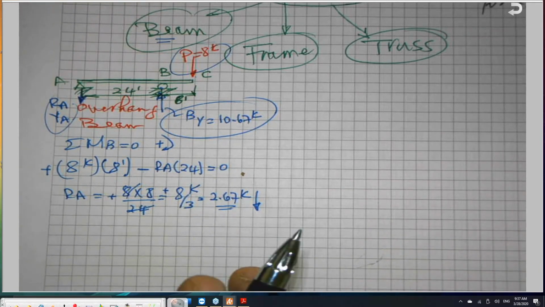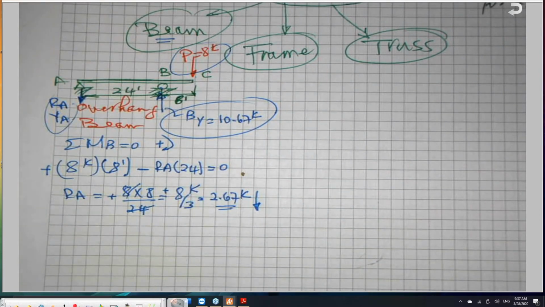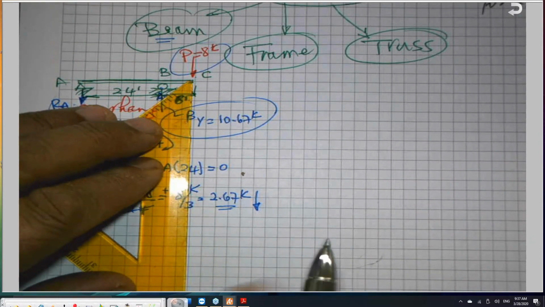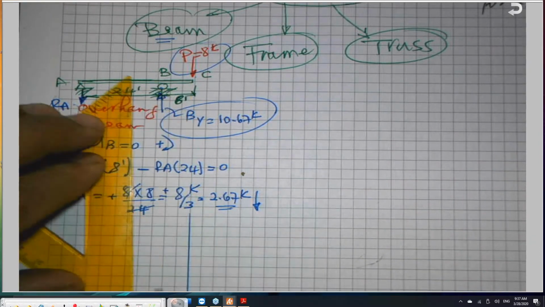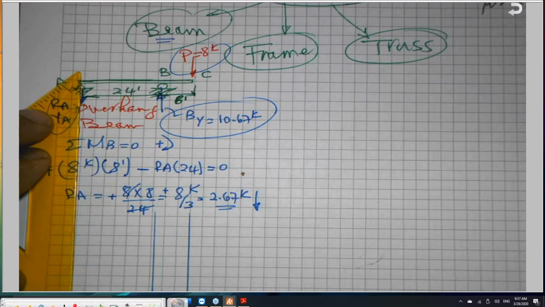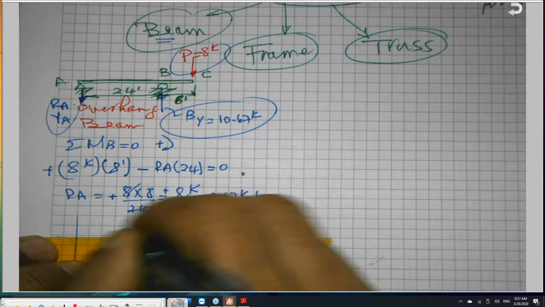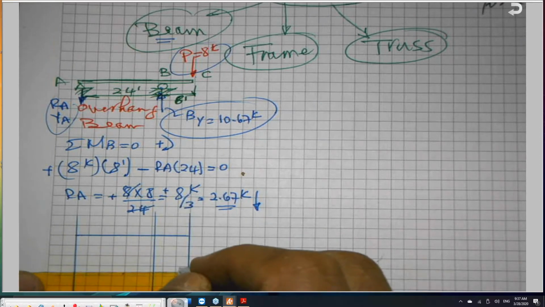And since we're talking about shear and moment diagrams, this is called uplift force. So if someone gives you an overhang beam like this and asks what is the uplift force, here it is. This is the uplift force as far as magnitude. Since we are talking about shear and moment diagrams, here is support B, and here is support A, and here are what we call datums or reference lines.